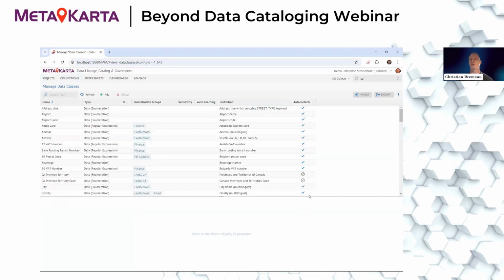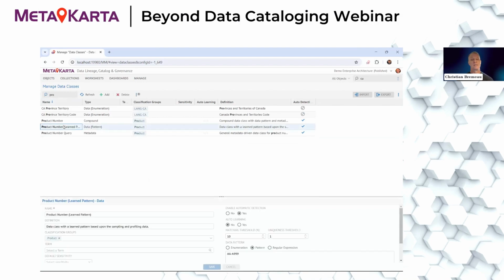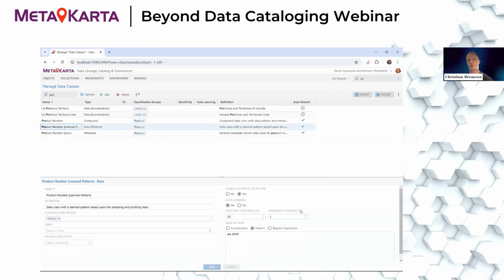So we can look inside file systems, we can look inside databases. So a great example of this is our very own product ID here. So we can also learn from the data. So rather than us having to put in a regex expression, this is actually going to go look at the data, and this tells us the format of our product code, right? So we can see that it's letter, dash, letter, and 3 numbers as well.